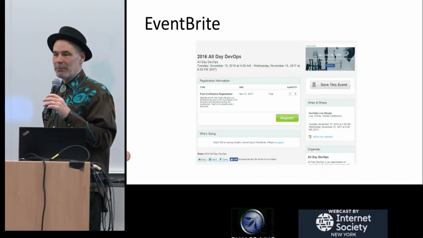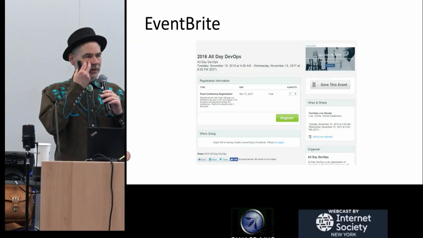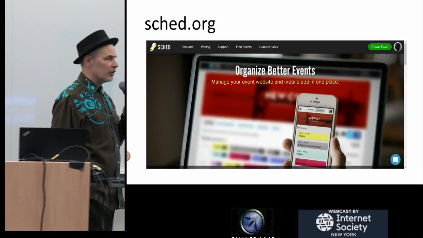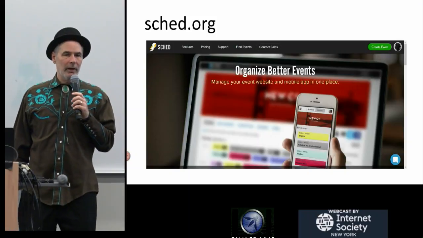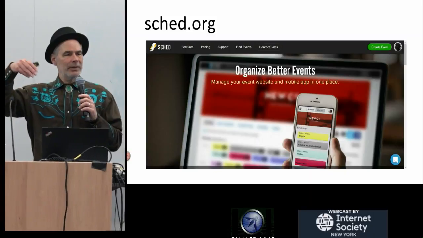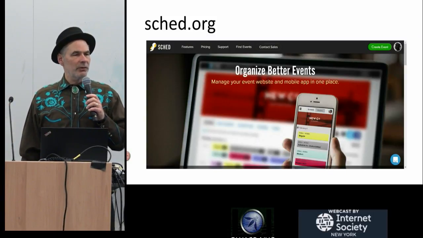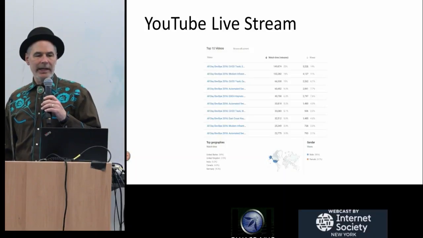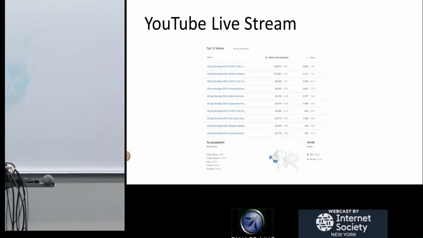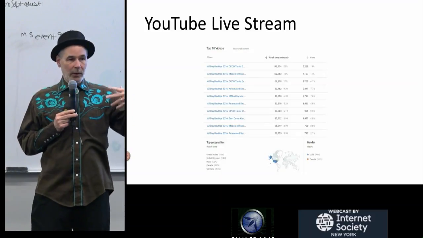We used Eventbrite for attendee registration. I've used Eventbrite for years. It's a solid platform. I like it a lot. Sched.org was new to us, but it worked really, really well. We used it, I think we use it a lot at OWASP too for all the AppSec events. So you've seen it before if you attend AppSec. And then we use YouTube Livestream for the presentation meeting. And what I did is I literally had 3 YouTube live streams going at once.